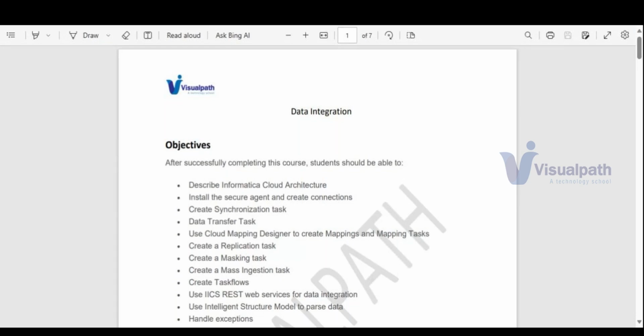We have DQ for data profiling, we have TDM, we have MDM, everything here. We have support for any number of clouds. This is the easiest tool in the market, where you can learn very fast and start developing, and it's very easy to use.